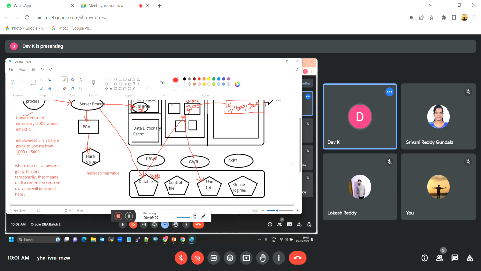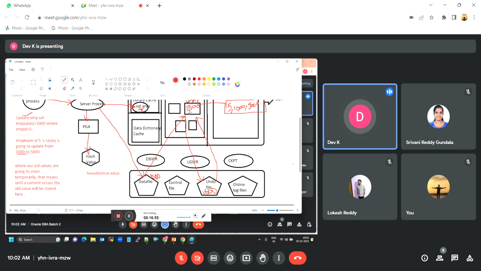The same way in the Oracle instance also, the old values which are being modified in the database buffer cache will be stored in the undo area. If the user changes his mind and wants to get the old value, then from this undo space it will roll back the value. But there is also a condition.